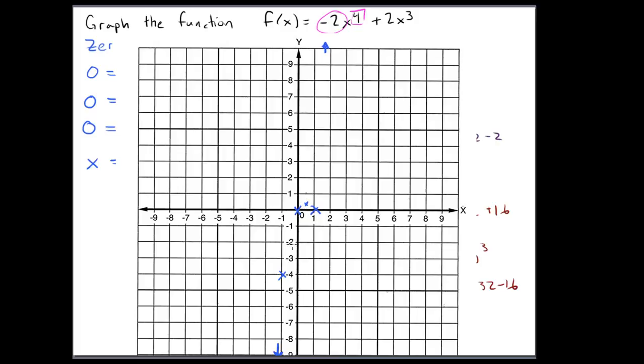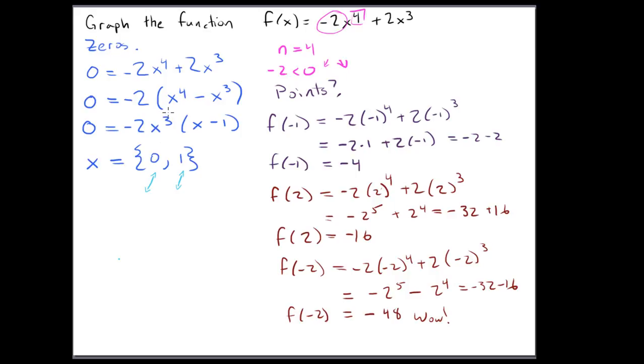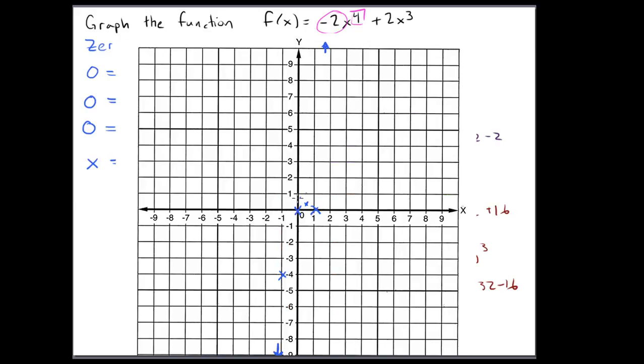Cool. I don't think that's the maximum. I think the maximum is likely to be over here somewhere. Which is the cubic? 0 was the cubic. So the maximum is going to be closer to 1. I'm thinking it's going to peak somewhere around there. Alright, and I think this is a pretty good plan for graphing out this function.